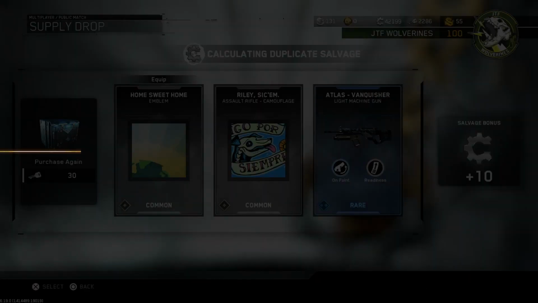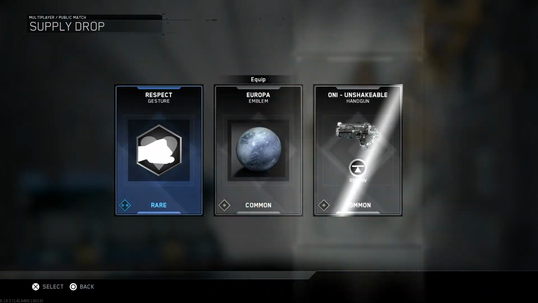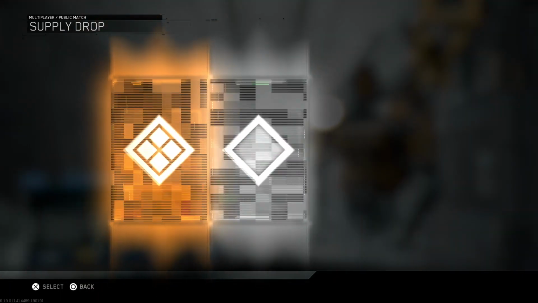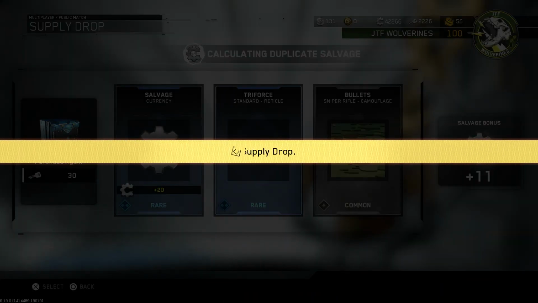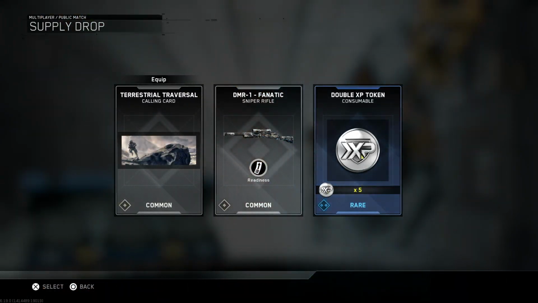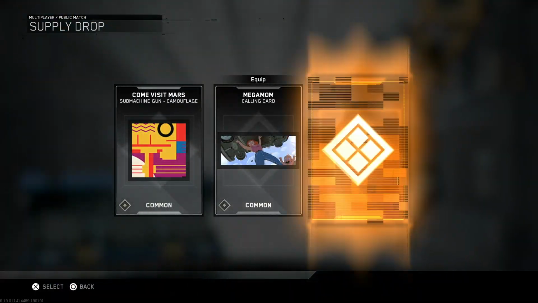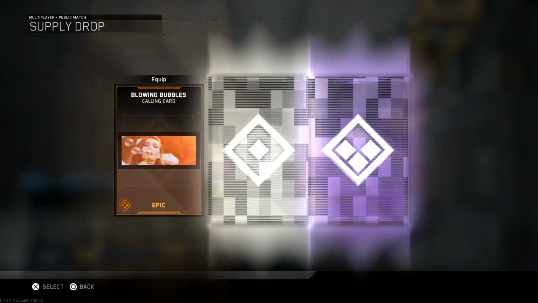This is what I feel like they should have. I don't know how the supply drop system is gonna work in World War II, but this is my idea. They have common supply drops and rare supply drops. They should have legendary and epic supply drops, just worth more keys. Like you'll make a legendary, I don't know, 100. Actually, no, not that much. You could make it 50, 75 keys around there. And make the epic one a little over maybe 100 or something. And that would be a lot better, because I hate using rare supply drops and just getting mostly commons out of them.